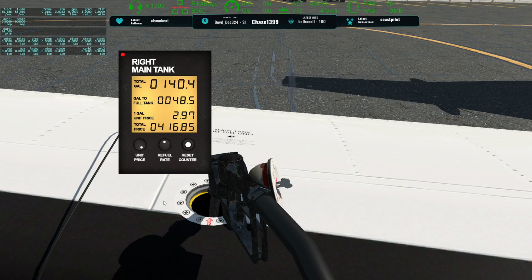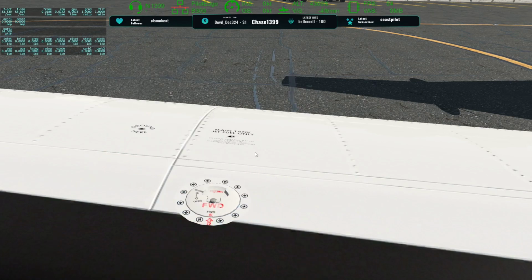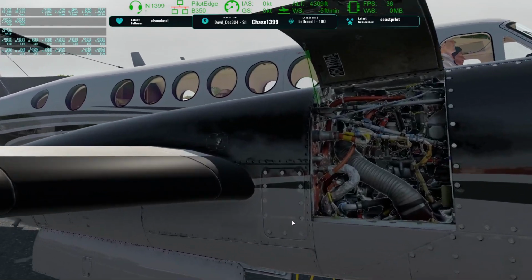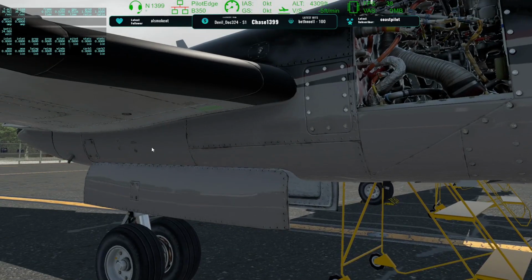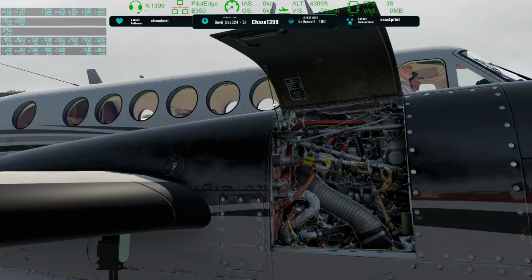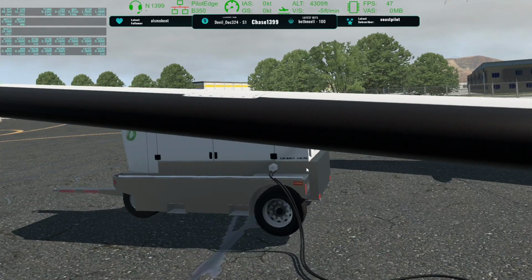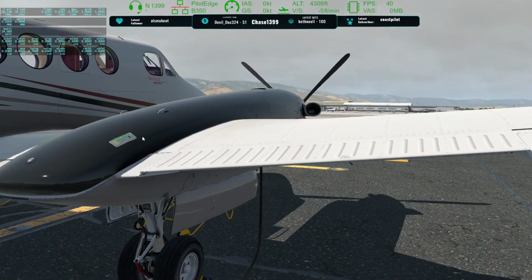So total price is $4.16. Of course, that's half, so times 4. So $1,664 is how much fuel we bought for this trip, if it were real world, which is why I don't ever want to. I guess if you owned a business that makes a ton of money, this would probably be all right. Supposed to be a tax write-off. But if you didn't own a business that you could write this fuel off, you'd have to be a very wealthy person to afford this. Just the fuel alone, let alone the maintenance and everything that comes along with this. It's crazy.